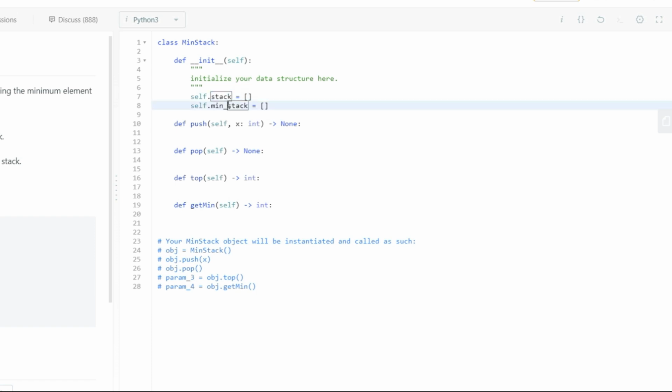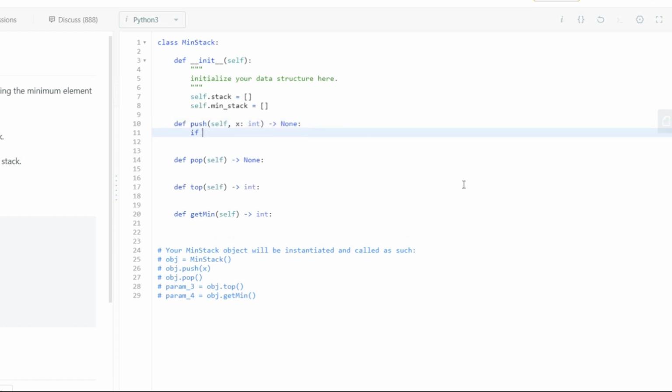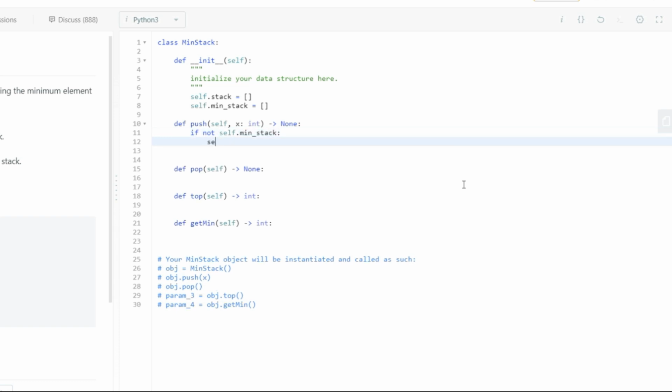We have a stack and a min stack. And the approach for pushing elements inside your min stack is that you check, hey, if there's nothing inside self.min stack, then you just do a simple append.